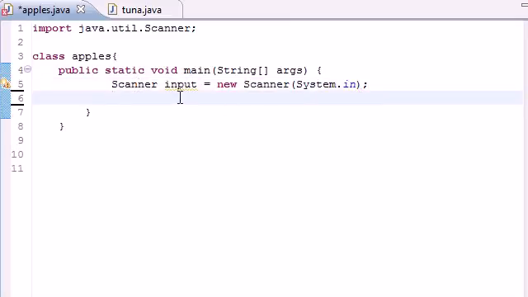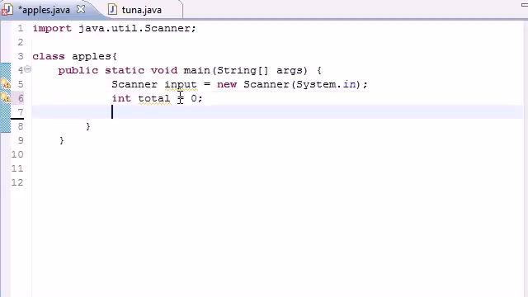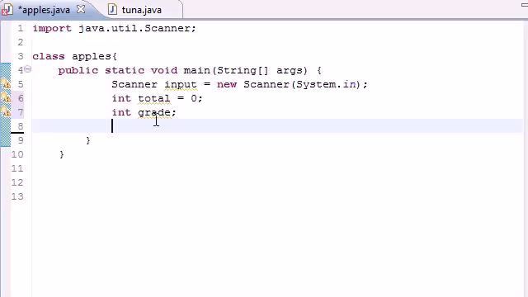Now that we have a scanner we can use, we can begin making the variables we need for this program. So let's go ahead and make int total equal to 0, and this is going to be the total of all the numbers. Let's say we're inputting grades, like we're a teacher. So next we need another one called int grade, and this is going to be the grade we enter.